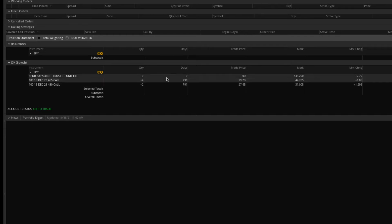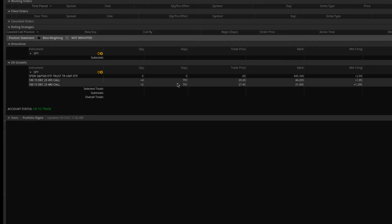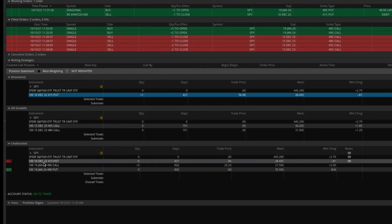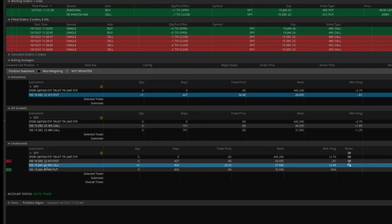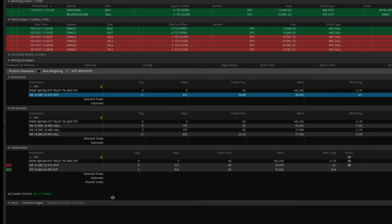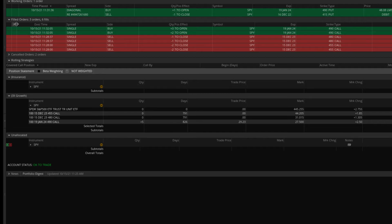So I'm going to do a little housekeeping here. I'm going to do that off camera, and I'll come back and show you what the trades look like. Okay, so stand by. Okay, but now you can see though my, crap, put these in the wrong spot. So let's move these to the right group, which is going to be the 3x growth. And now I have my call options all up in there.